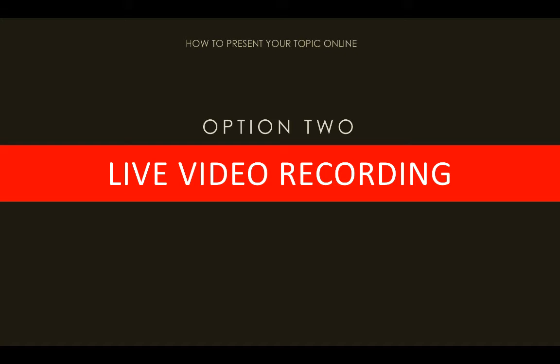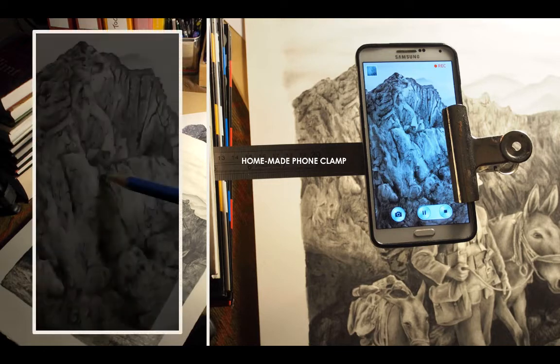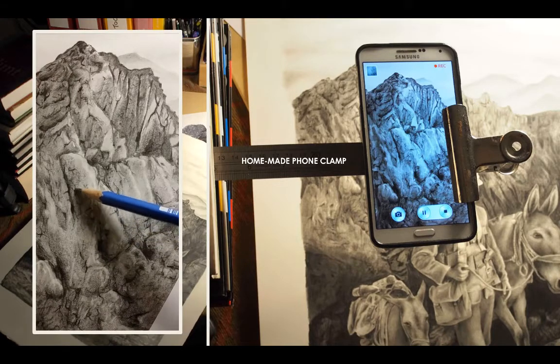I can't seem to get my phone or camera to mirror onto the computer screen, so this is how you would normally do it — hook up a mobile camera. This is a homemade clamp I made at home: all you need is a stack of books, a steel ruler, and a bulldog clip. Via Zoom you'd have a live hookup and everyone on Zoom can see you drawing live. You can do it with your computer camera, but the angle doesn't always work well. A live recording is great if you can manage it.